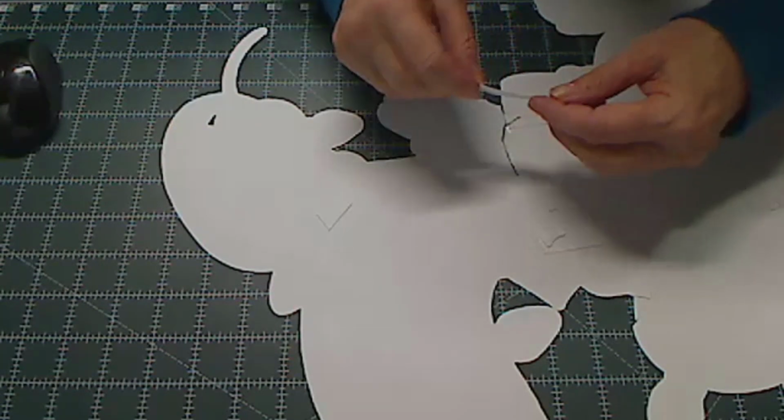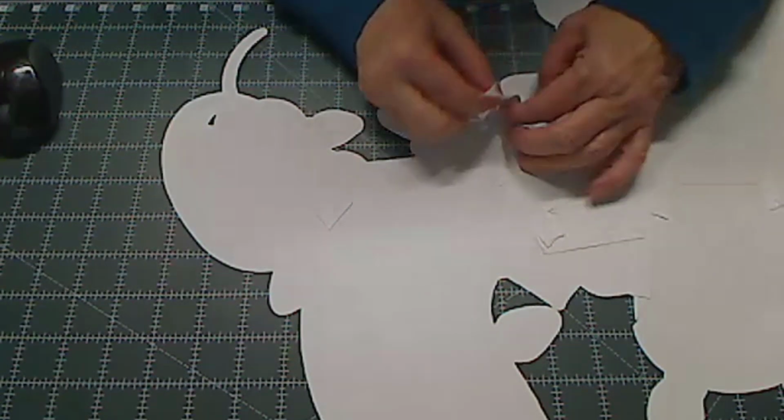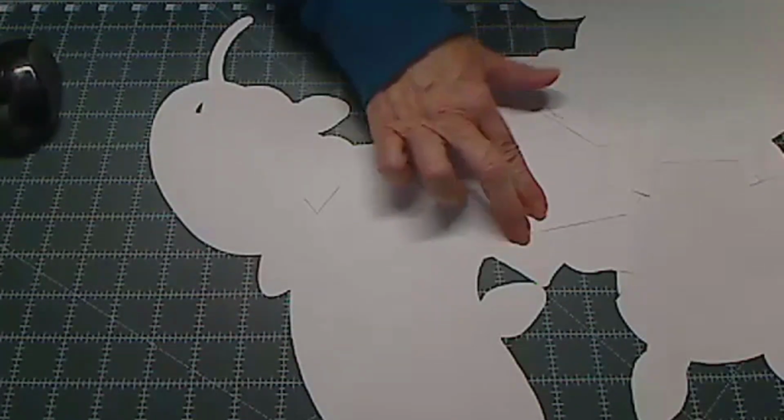Or make him beautiful. Speaking of my boot, some people in our group suggested, hey, I think you should decorate it. And they were saying maybe rhinestones or something. So I'm trying to think of something just cute to say or cute to put on there.